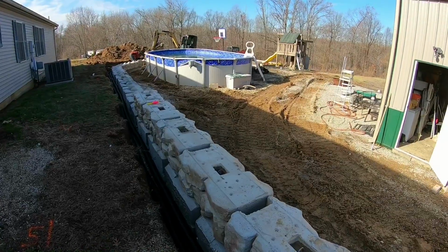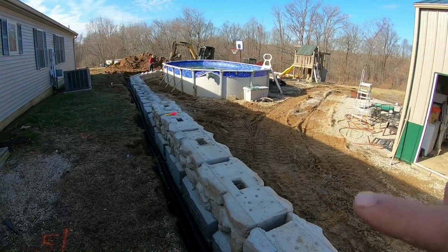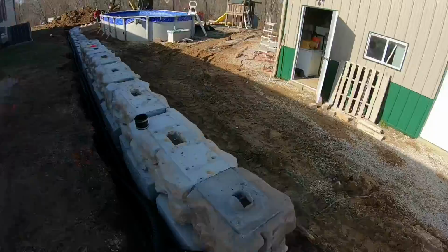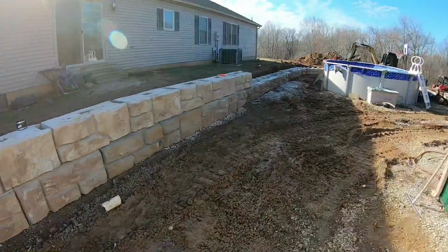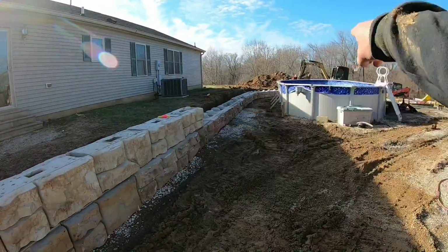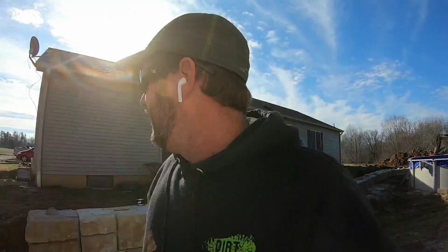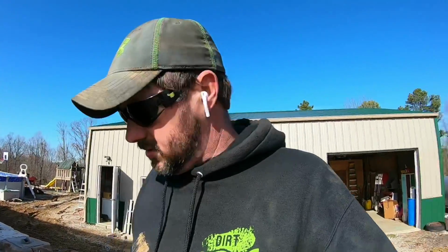And then he wants to do a few things around his pool, and he wants to get some concrete poured in here. And then this is a semi load of stone, so we got the bottom in and established, and then this is how many top stones I can get on a semi load. And then this spring, after he gets all this in here and all that down over there, we'll probably come back in here and get that topped off. Just kind of getting ahead of the game, if you would. So anyways, I'm gonna hop on the skid steer and get some rock in this girl. We're about ready to wrap this one up, boys and girls and whoever's watching.